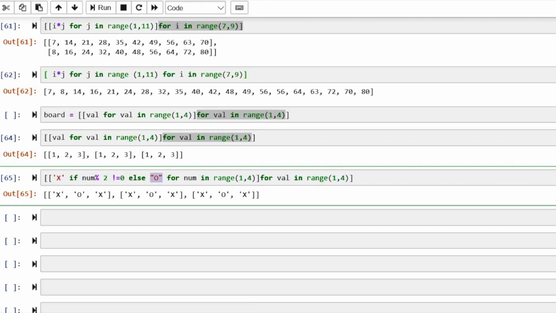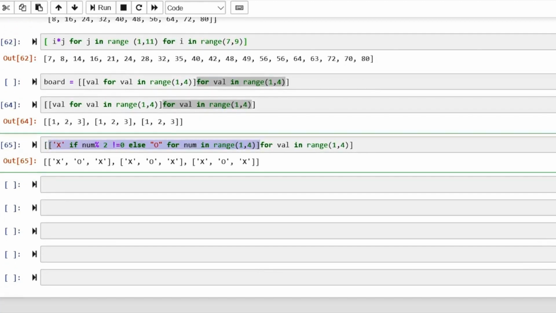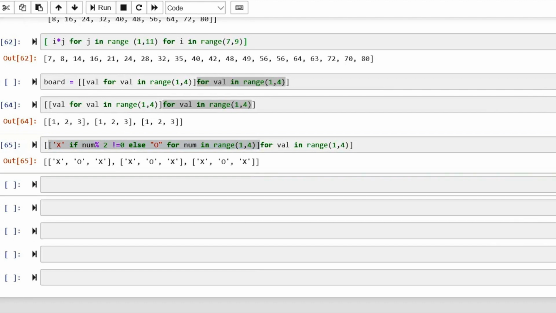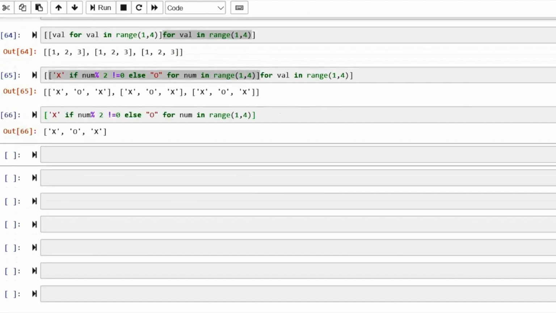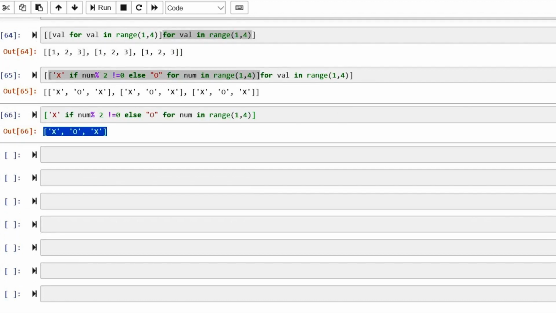When you run it by itself, we're going to see that this one is just repeated one time, but we want to repeat this list 3 times, right? How?